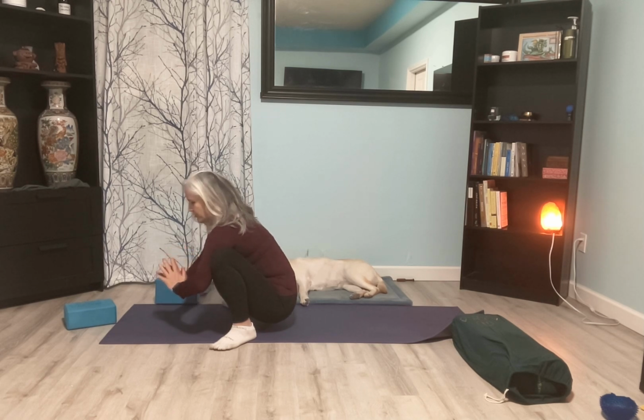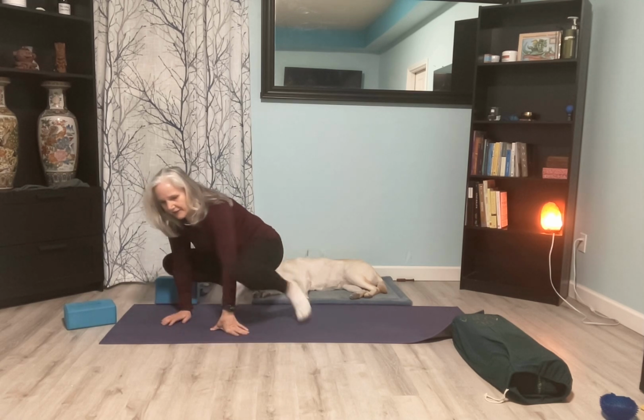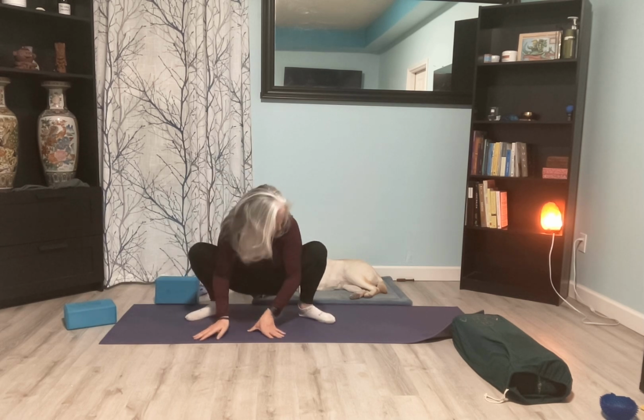I'm actually going to turn towards you so you can see that my feet and my knees are going the same direction when I'm not using a block. And if your heels do come up, you're welcome to put a towel or something underneath your heels. So just breathe and enjoy. Don't forget to smile.